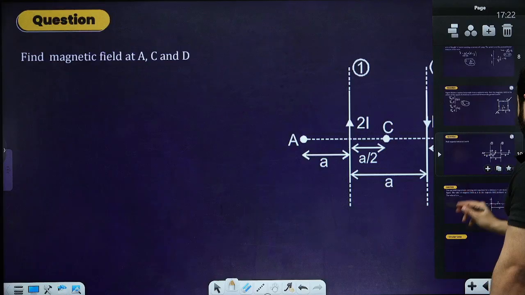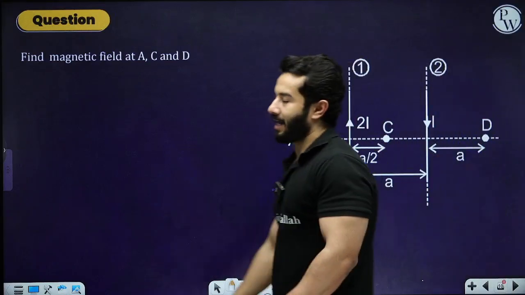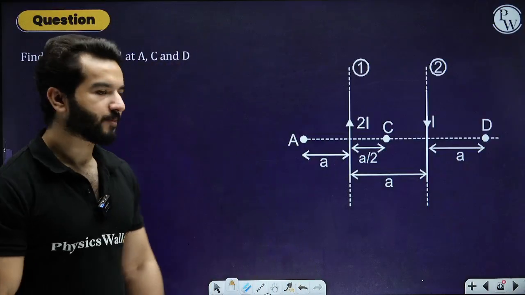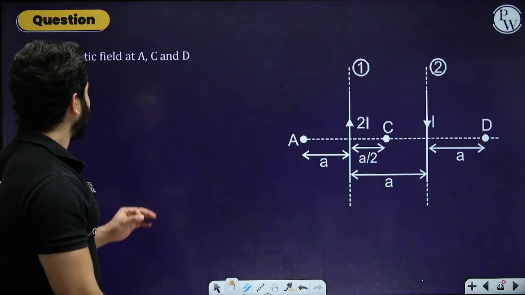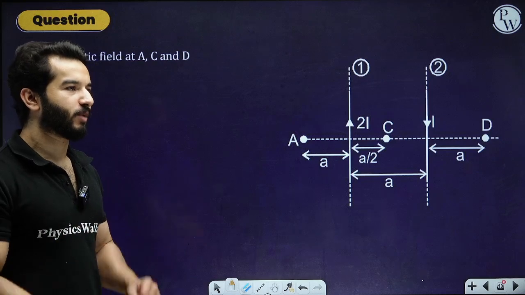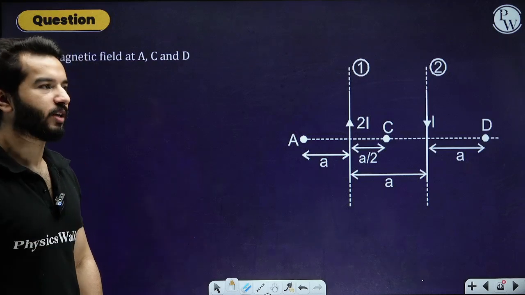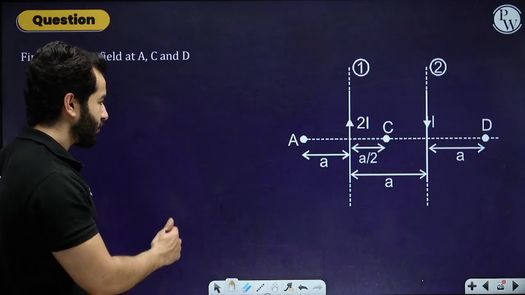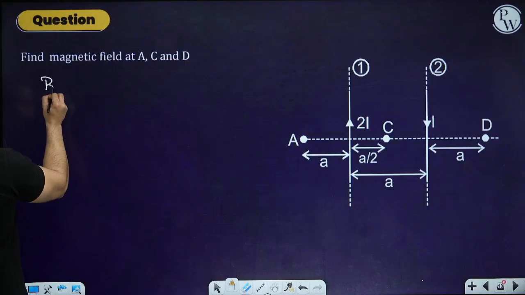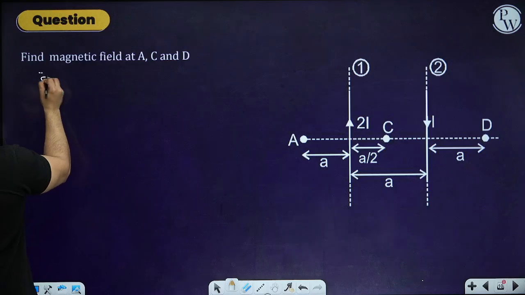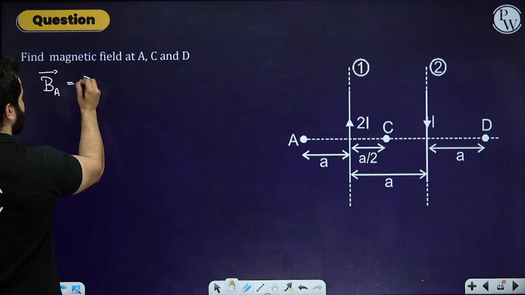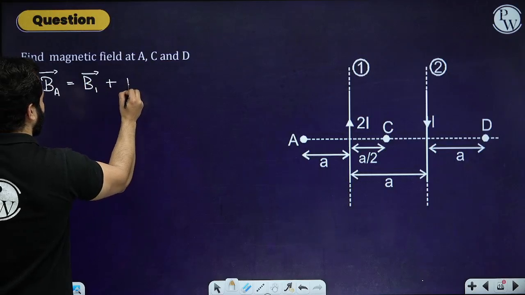Acha, let's talk about this question. And now what I want is, pause the video and do it by yourself. And then unpause it and check. We want to find out the magnetic fields at point A, C and D. So you have got 3 questions. I'll solve 2 for you and I'll expect you to solve at least 1 and write down the answer in the chat, in the comment section. Let's first find out the magnetic field at point A. So the net magnetic field at point A will be the vector sum of magnetic field due to wire 1 plus magnetic field due to wire 2.